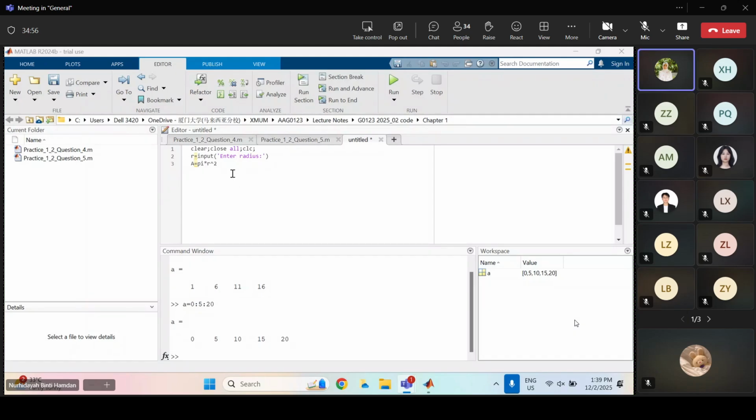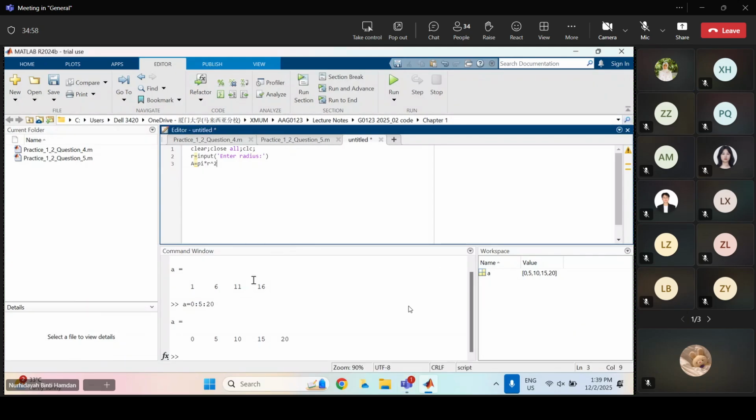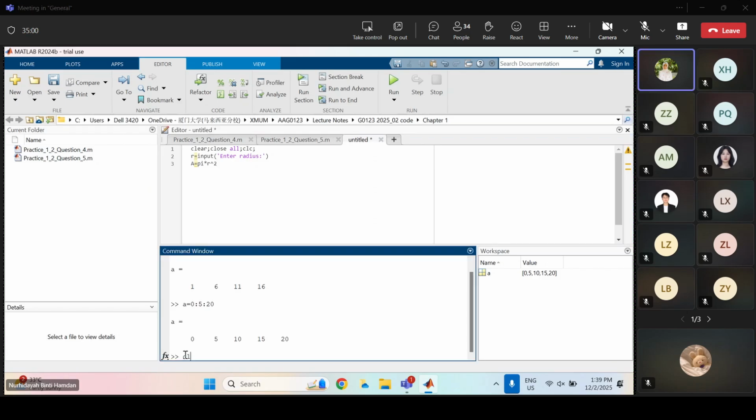Clear your workspace. Now we are going to continue with a bit of matrix coding.